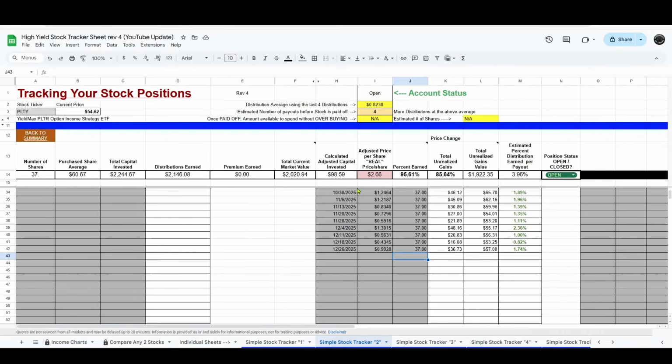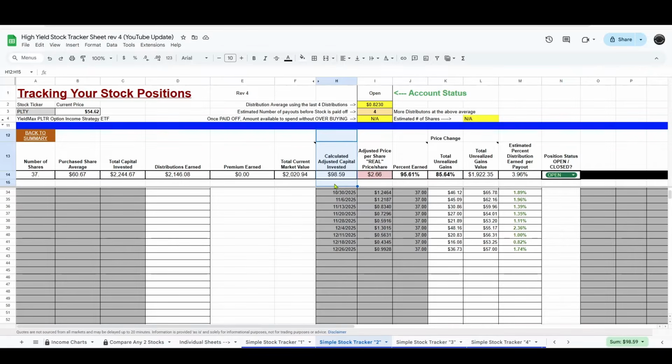But if I were to sell all my shares at the current price, I am going to make $1,900, right? Now that's not $1,900 plus those distributions I've earned. No, that is not correct. The amount that I will clear is $1,900. And the reason you cannot tack that onto the distributions that I've earned is just simply because I paid out $2,200. I've earned $2,100. So the amount of capital that is still at risk is just under $100.